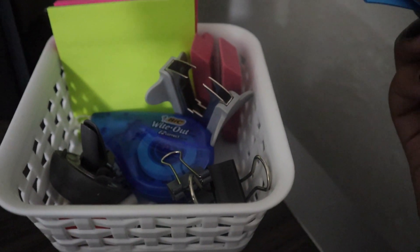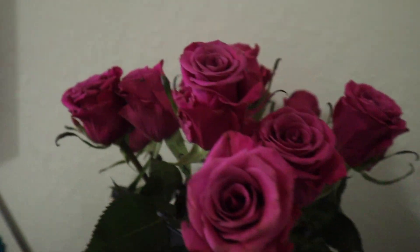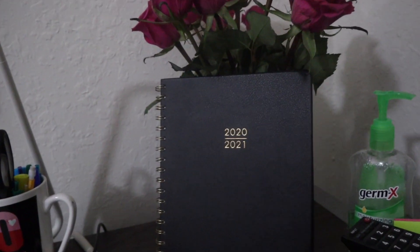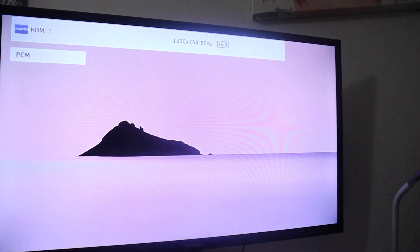Over here I have a little area where I keep my sticky notes of things I need to remember — some school stuff. I have hand sanitizer, and I have a planner right here, but behind the planner is my flower pot — I thought it was a perfect spot. Right next to that I have this little cup that holds all my pens, pencils, and highlighters. I have this light here, and right next to it I have everything from my AirPods to chargers to my camera charger and camera battery.